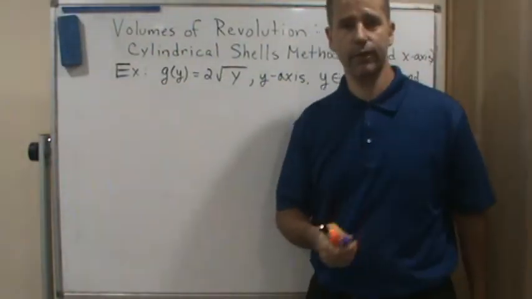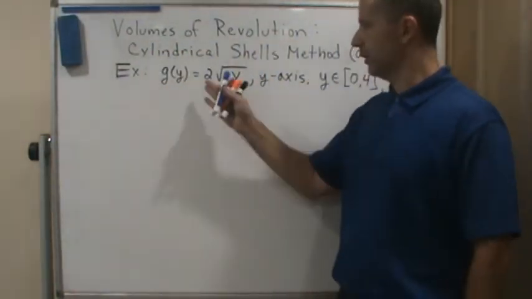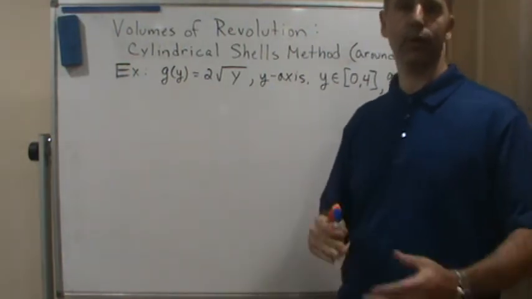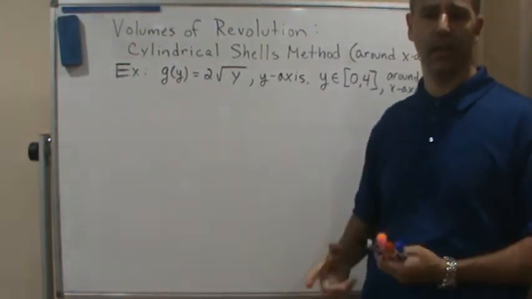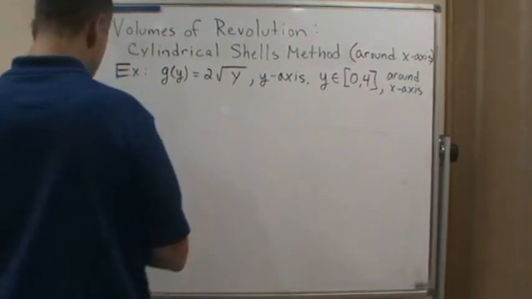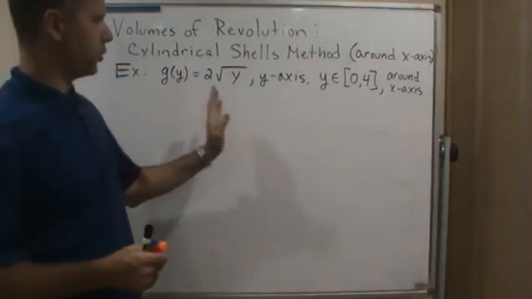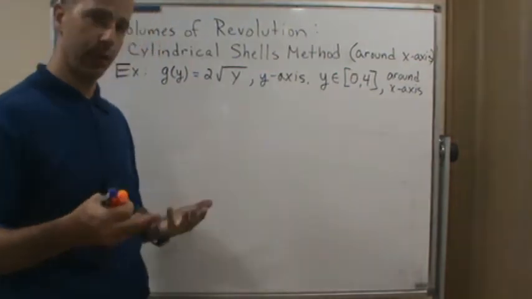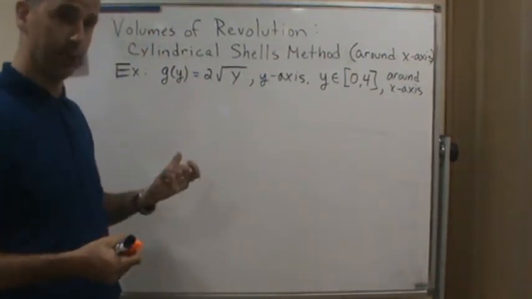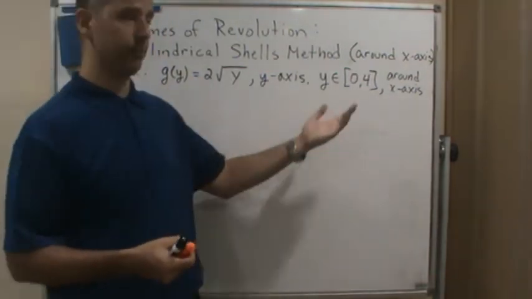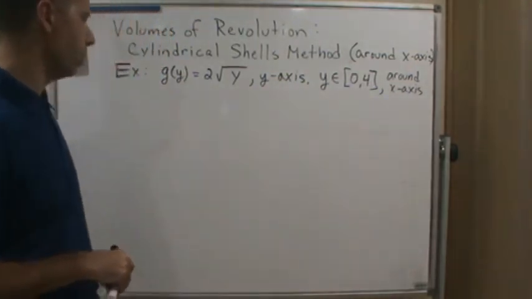Okay, so in this video we are going to do the cylindrical shell method, and we're going to rotate around the x-axis. So everything is going to be in terms of y this time. Now again, I'm doing this all shorthand, but make sure you understand when you read the problem to get the information. So I just wrote down the important information for the problem.